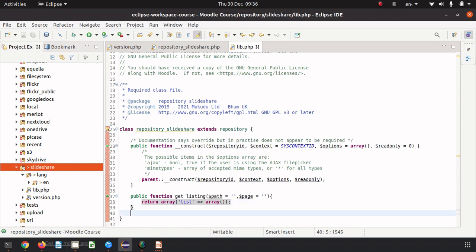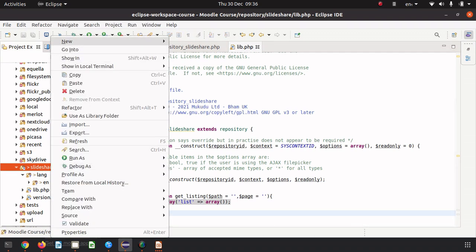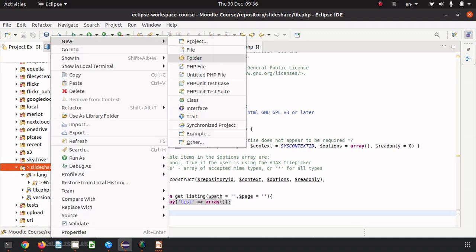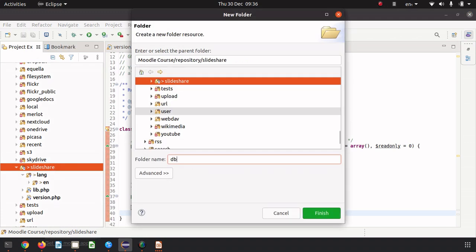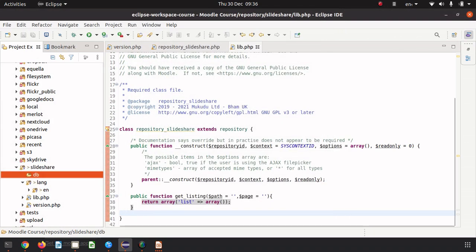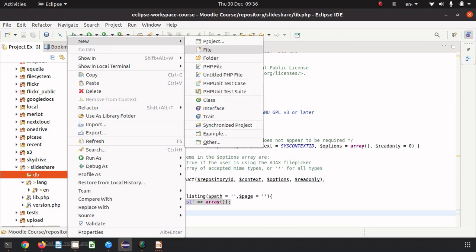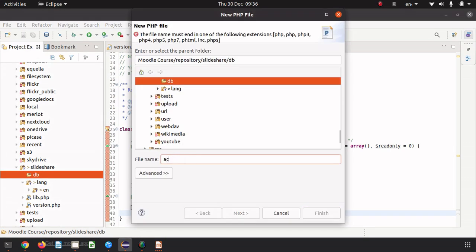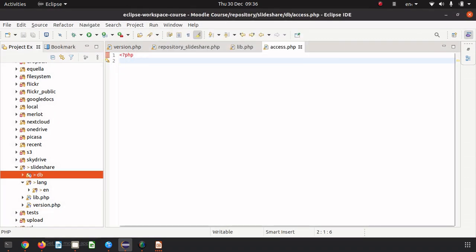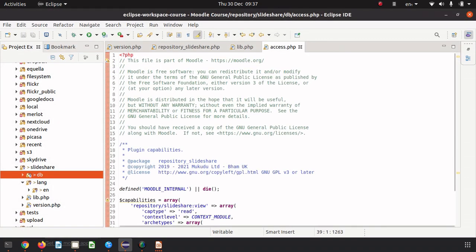Now on top of this lib.php file, we need to define a capability for users to actually view the repository. So let's go ahead and create a db access file. So we've got a new folder, db, and in there we define our access file. So this is our file.